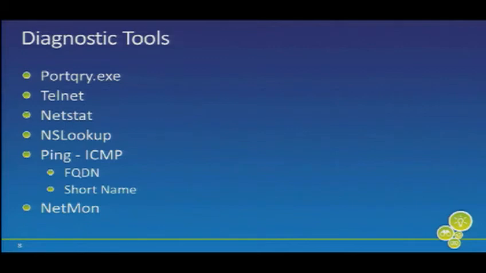Analyzing a Netmon trace is not just one day. You need to get experience with that. It's not just Netmon; you need to understand how the protocols work as well. You need to know how TCP/IP works, how DNS works, how UDP works. There are so many protocols actually. You need to know everything. When you know how the protocol works, you can directly go and find out in the Netmon trace what is going on in the background.